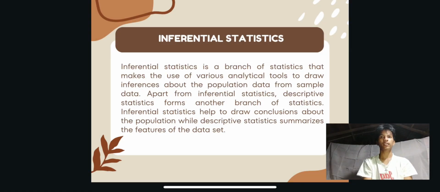Inferential statistics is a branch of statistics that makes use of various analytical tools to draw inferences about the population data from sample data. For sample data, apart from inferential statistics, descriptive statistics is another branch of statistics. Inferential statistics draws conclusions about the population, while descriptive statistics summarizes the features of the dataset.